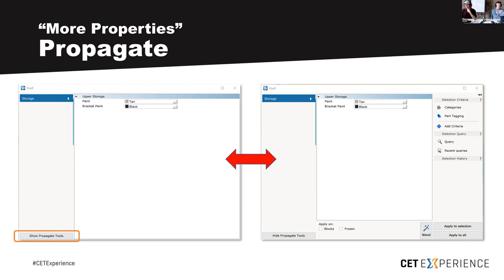So then modifying those options is not in real time, but then you can apply them to a selection of objects. You can see on the right there, the selection criteria, selection query, that stuff is all part of the advanced selection tool, which we're going to cover more later.